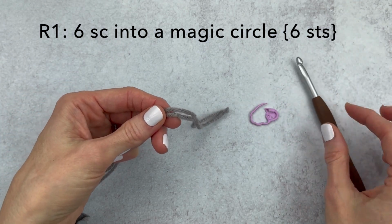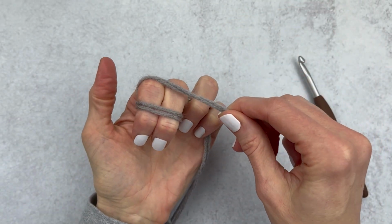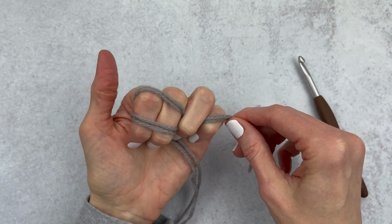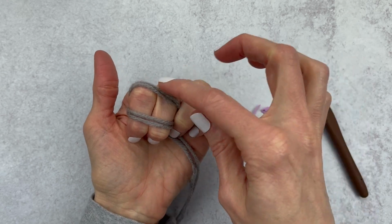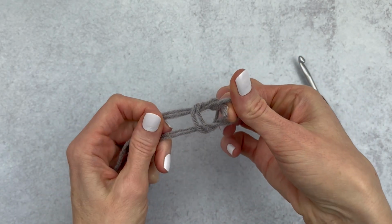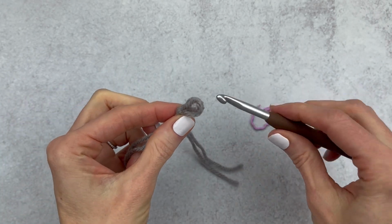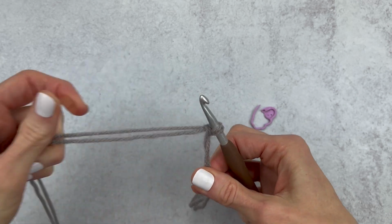I'm going to start with a slip knot. I'm going to wrap the yarn around 2 fingers, crisscrossing it at the top, and I'll hold my tail with that ring finger. I'll push my back piece to the front and I'll pull up to make a loop. You can use that tail to adjust your loop and then insert your hook and get set up with your yarn.